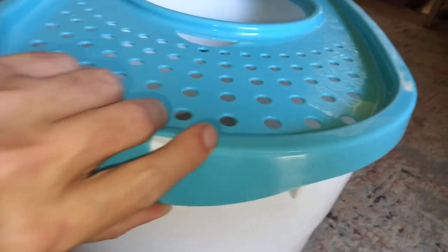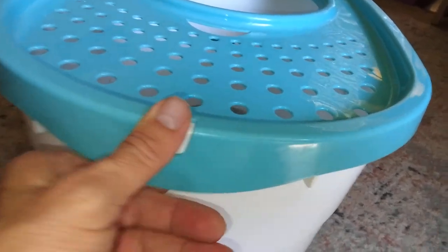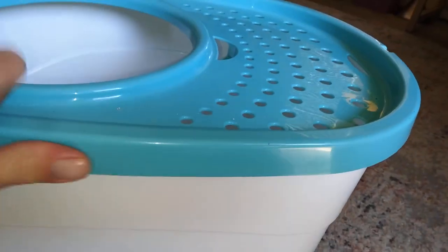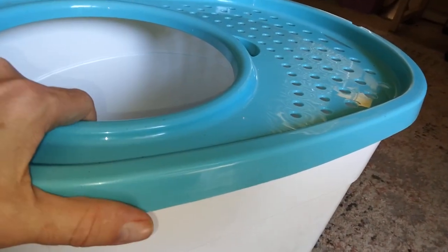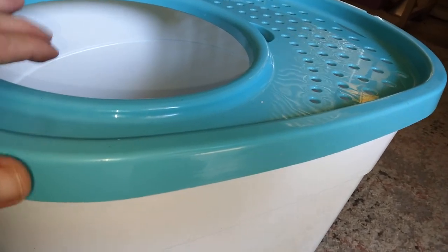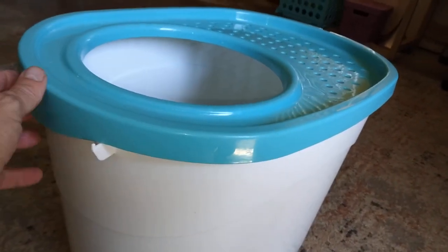This litter box is very well made. It's plastic of course, but it's kind of rubbery and flexible — it's not going to crack easily. We've had some litter boxes that did crack over time, especially when you take them out and try to beat stuff off them. This one has been really sturdy; we haven't had any cracking with it. Very good rubber. I like the color — this one is blue, and I really like this blue color.